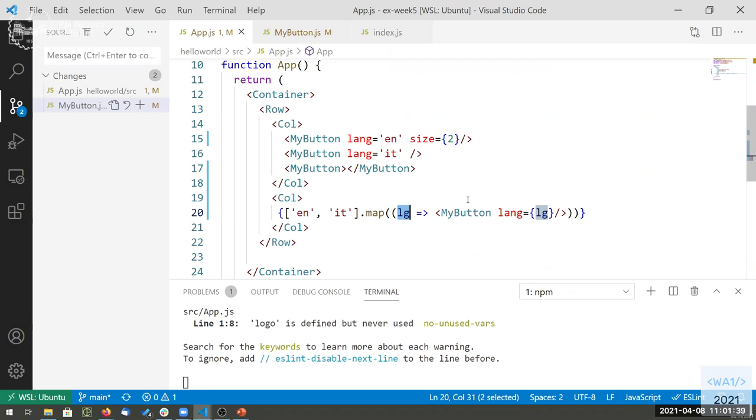For the question, can we have another container in this return statement? Giuseppe is asking. We'll see in a moment. The return should only return one top level component. So if you have two containers, you should wrap them into a div that will pull them all together.